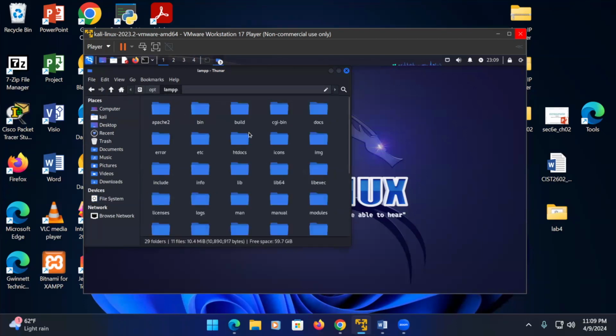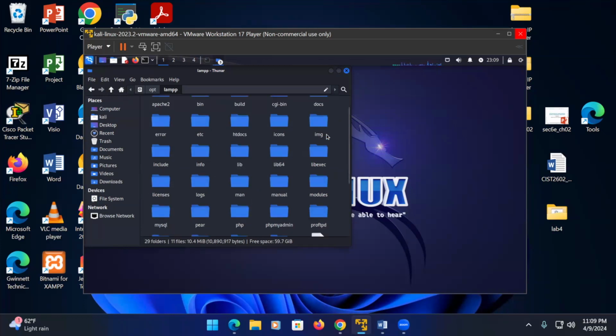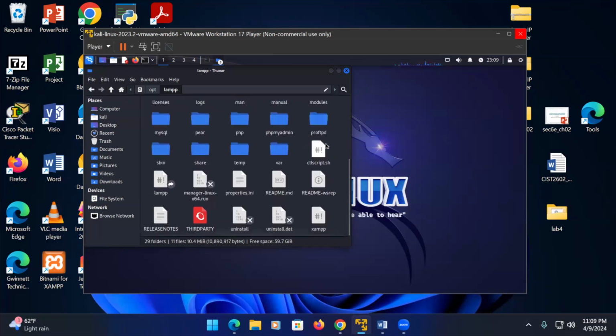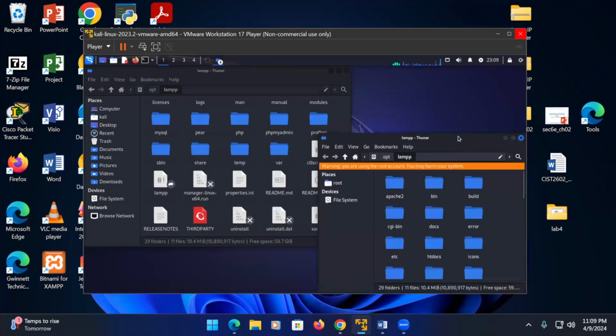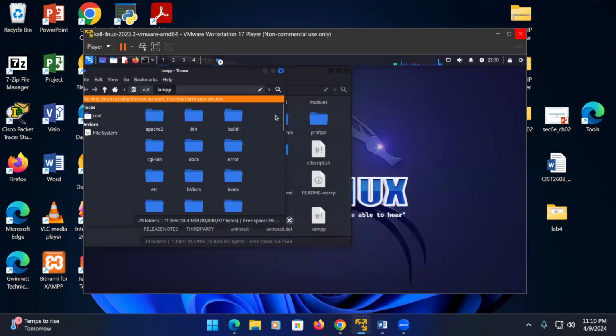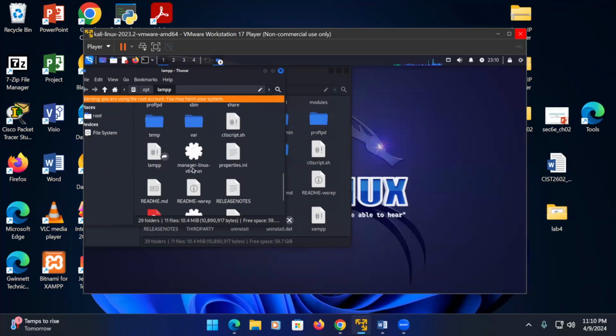Then scroll down and look for the XAMPP manager. And right now you should see this cross, it means we cannot execute it. That's the file how you can get that interface again. So we need to right click anywhere and open this up as root. Open the whole folder as a root. And now if you double click that particular file, the XAMPP manager one, it will actually show you that interface.